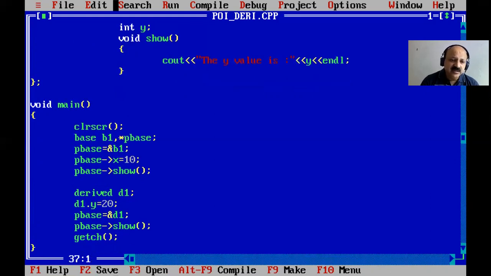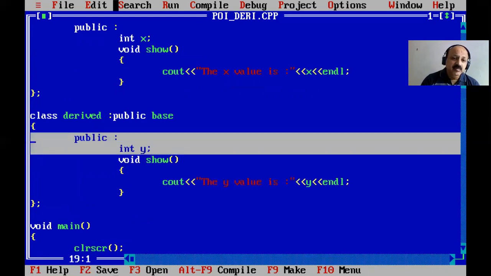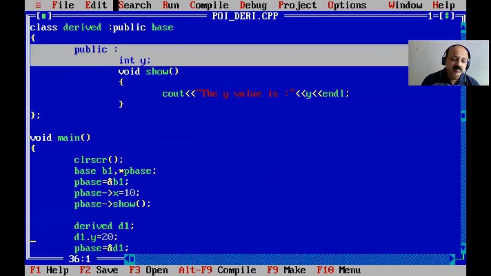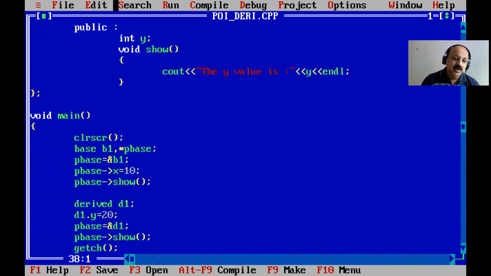Here we can assign the derived, but that is a base class only inheritance, that member is accessed. x is initialized in the derived public part, but here we can assign the base pointer and take the derived class address, but only those members are accessed by the base pointer that are inherited, that is a rule.